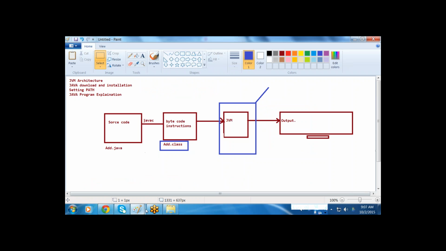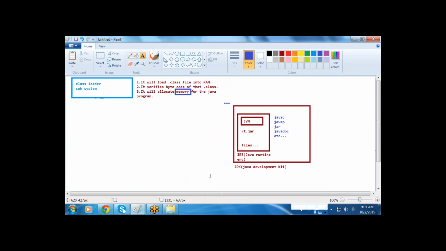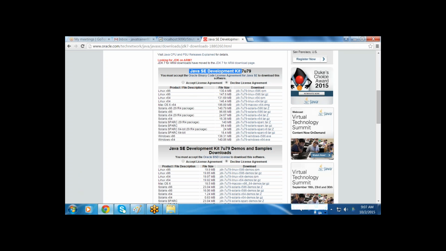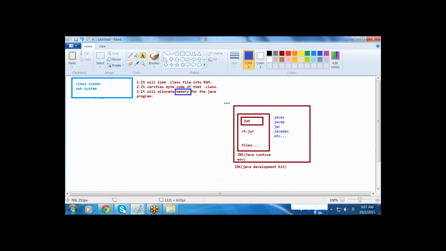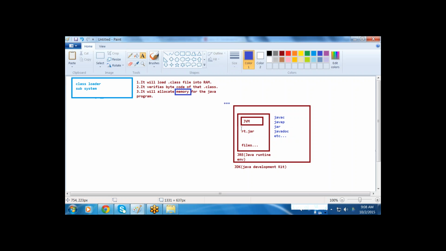Sir, yes, please. Sir, where does the API come in the JDK? Okay, API. So we won't find any API in the JDK actually. You can directly download it from the net. What you're saying is this API, do you mean this rt.jar, or the normal Java API? No, sir, generally the JDK combines the JVM and API, right? Okay, the JVM and the rt.jar file. So you're asking where you can see this rt.jar file, right?